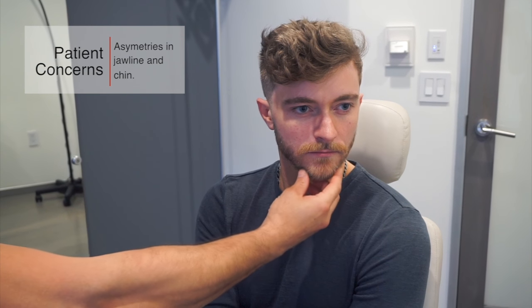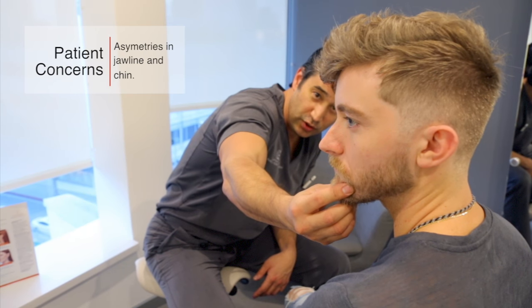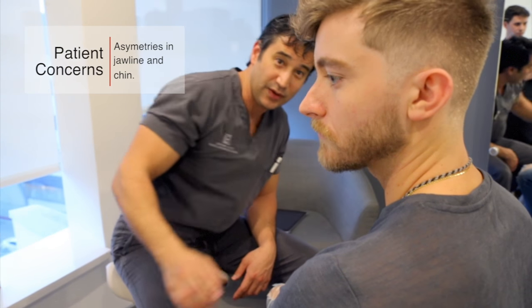You could definitely benefit from a little more projection — it would look fine. I don't think you necessarily have a really weak chin, and of course the beard is hiding it a little bit. Because Lord knows I wouldn't be clean shaven in here. So as far as chin implants go, typically what we do is make a small incision under here. It can go from inside the mouth, but the risks are higher because they can get infected going through the mouth. Sometimes you have to reattach muscles when you go this way, and the chin can actually drop a little bit. So it's usually safer to just make a small incision here.